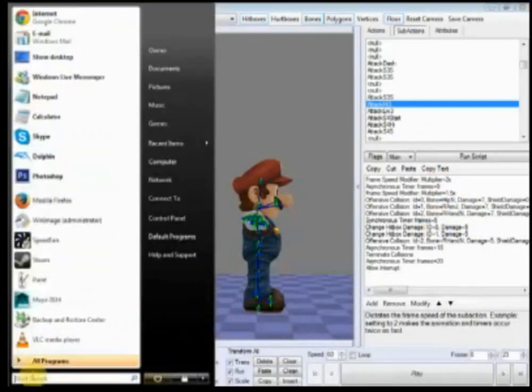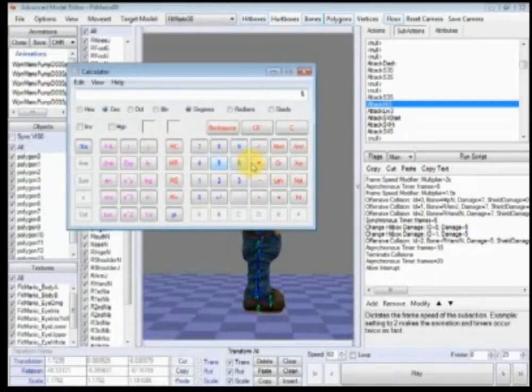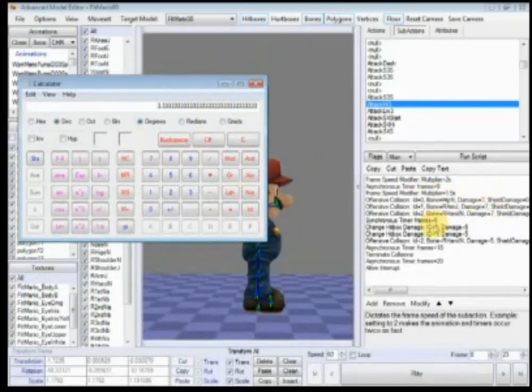That would make it about 3 frames rather than 5.